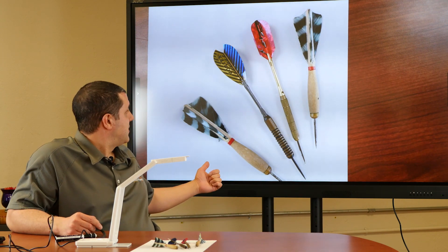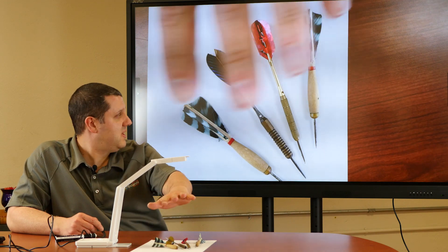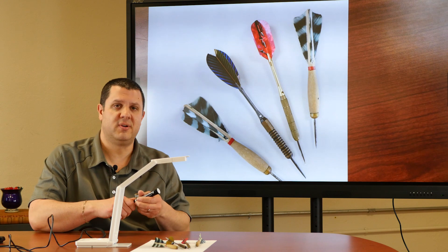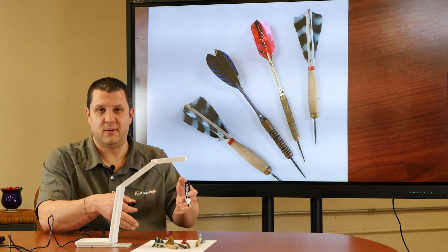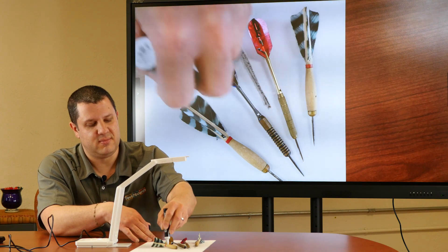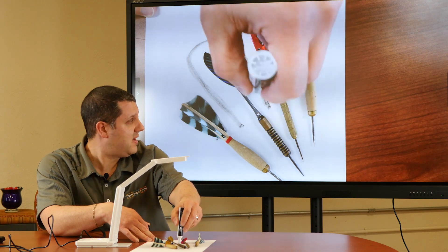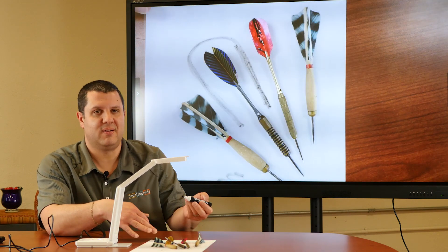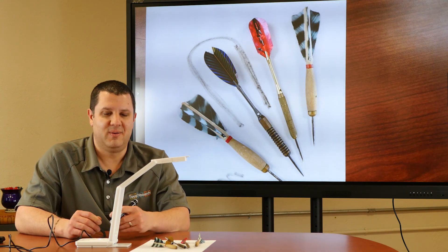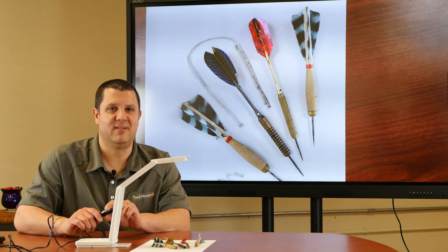As you can see, it's got a great picture. It's got great color on these darts. Video is nice — I can move my hand around. And in case you're wondering if you can write on your piece of paper under this camera, you can. This is a dry erase marker, so it's not a good idea to write with on paper, but still, you can see it's happening in real time. There's not really any delay, and this is the best possible video you can get. We've got a 4K camera and a 4K display — it doesn't get any better than that.